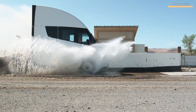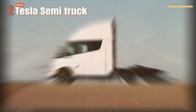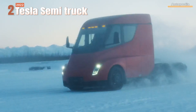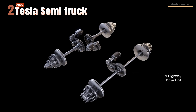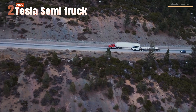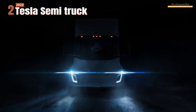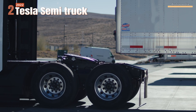Speaking of fully electric trucks, North American electric car manufacturer Tesla released the Tesla Semi Concept back in 2017, which was finally introduced into mass production in 2022. With a maximum full electric range of 500 miles or about 800 kilometers, the Tesla Semi equips a 900 kWh battery and three motors outputting a combined 1,500 horsepower, capable of an amazing acceleration from 0 to 62 miles per hour in just 5 seconds — making it the most powerful and fastest truck in our video. The Tesla Semi also features a futuristic design with a comfortable cab where the driver's seat is located in the center, surrounded by two huge touchscreens, offering an amazing driving experience.